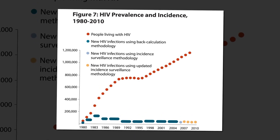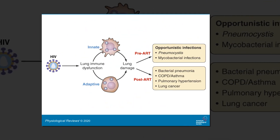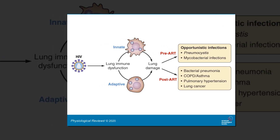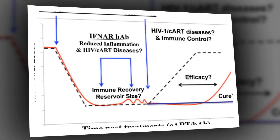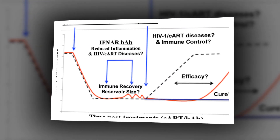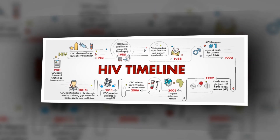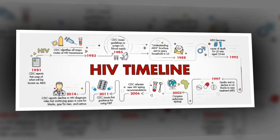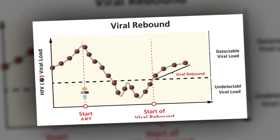This was further confirmed using a novel technology by Qingxing Li, Ph.D., at the University of Nebraska-Lincoln. Of interest, some animals showed no evidence of viral rebound, indicating they had better control of the virus in the first week after treatment was stopped than others. Through single-cell sequencing and transcriptomic analyses, the team identified a few genes of interest that contribute to dysregulation of normal cell function and could play a role in the differences between animals who experienced very rapid rebound and those who continued to suppress viral activity.